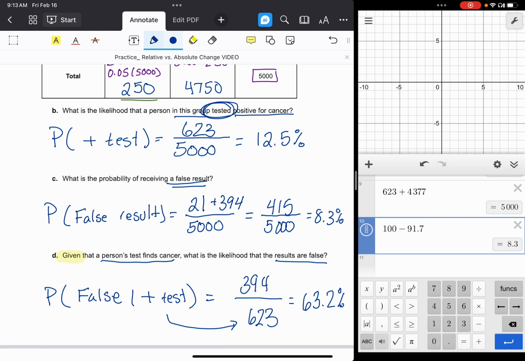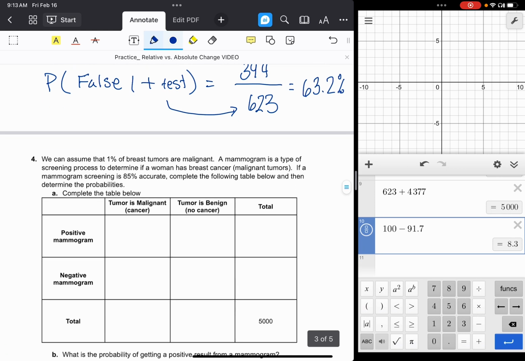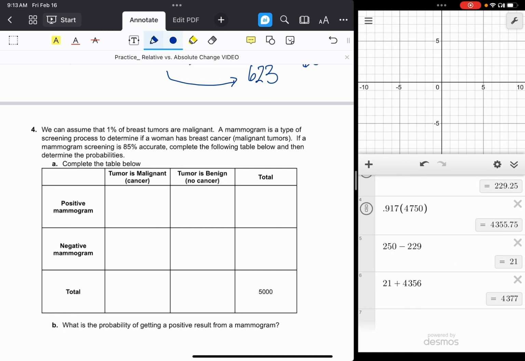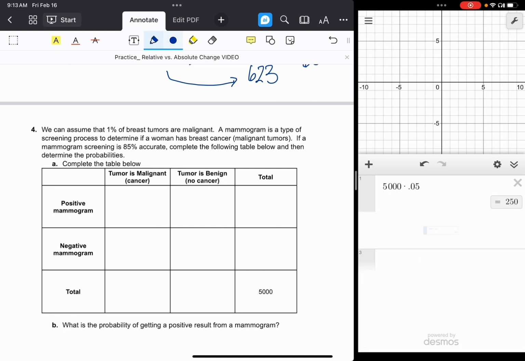All right, let's try the next problem. It's very similar to this first one. But again, let's focus on those probabilities. I'm going to do a little less highlighting in the table this time around because hopefully this first one helped solidify what you need to do. Now, I do want to talk a little bit about rounding on this table because depending on how you round, you're going to get different answers, and that's okay. Either one works. You just need to make sure in the end all your numbers in your table agree.